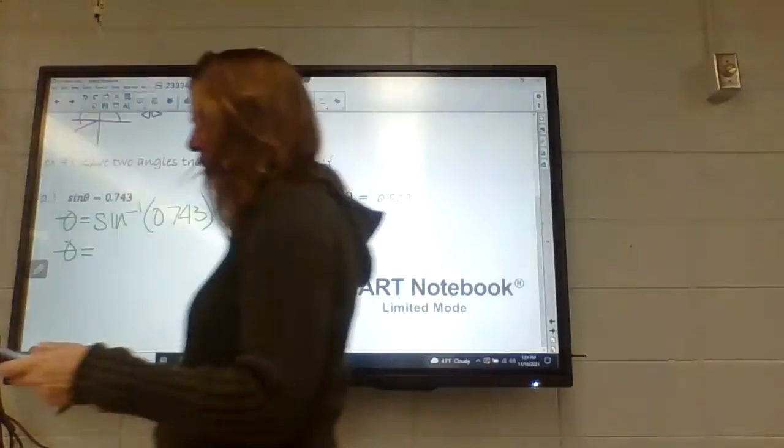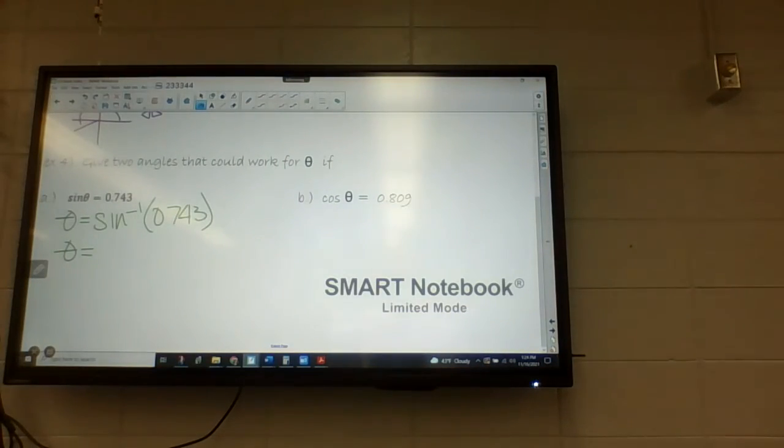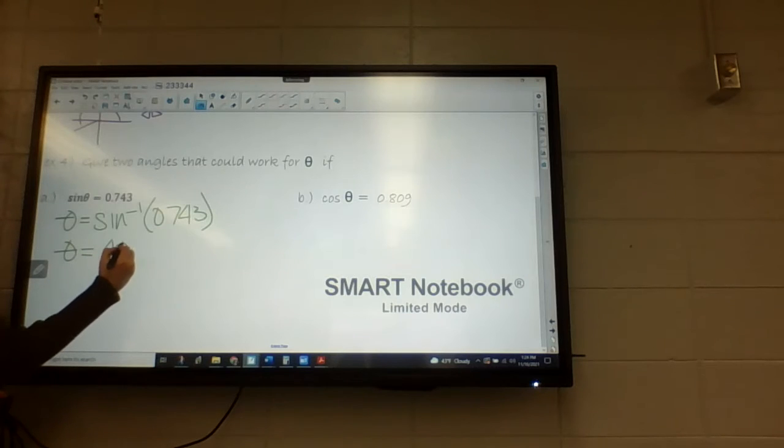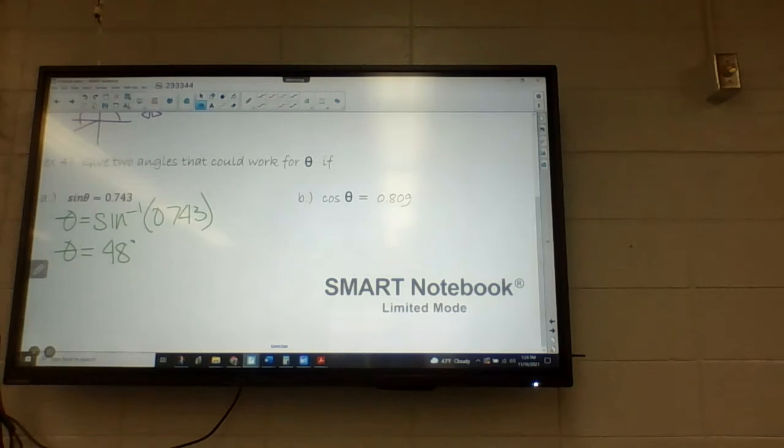All right, so if we rounded to the nearest tenth, what would we call that? 47 point... no, 48. We get to round up. So round to the tenths place, and it makes this a lot easier. 48 degrees. They say give us one angle that could work for the sine being that. Now, this is a little bit different than the coterminal. You could just add 360 to it and it would work. However, now that I say that, I probably shouldn't have shown you guys the coterminal thing quite yet.